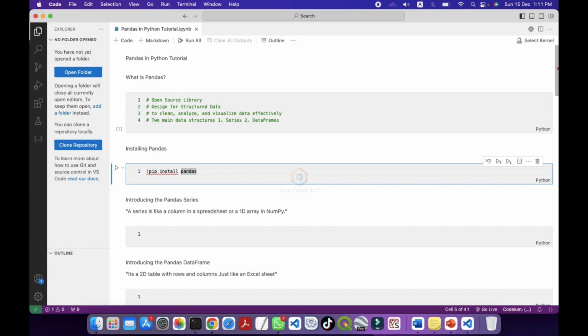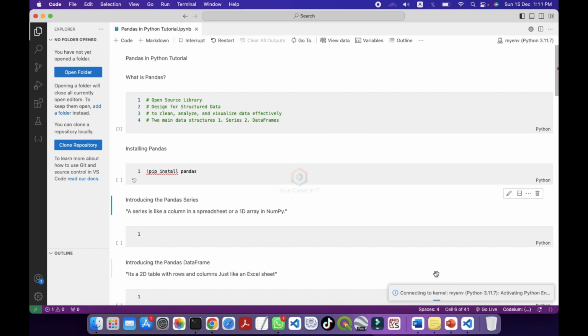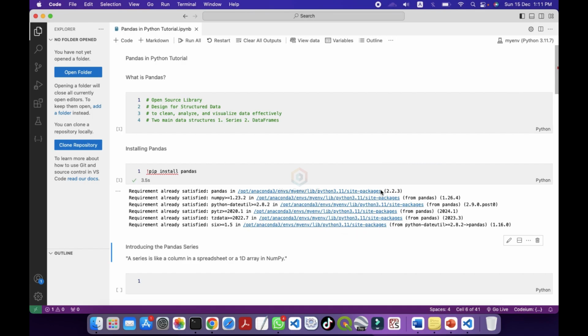I'm using the shortcut keys to run the code, shift plus enter. Now select the environment. Here you can see it connecting to the kernel. Okay, now you can see the message requirement already satisfied. It means I have already installed the Pandas library.